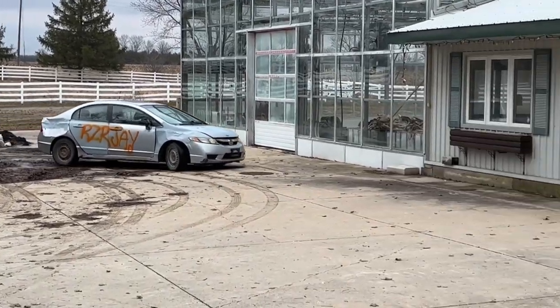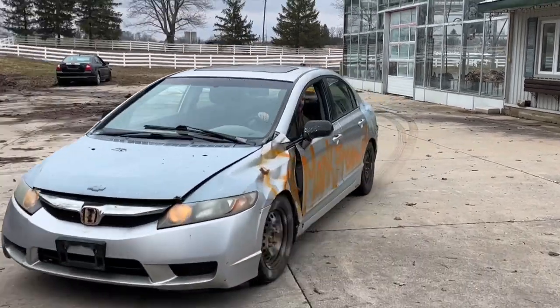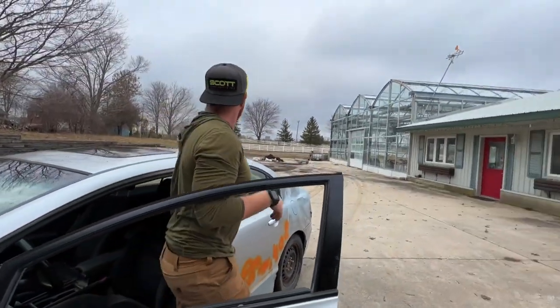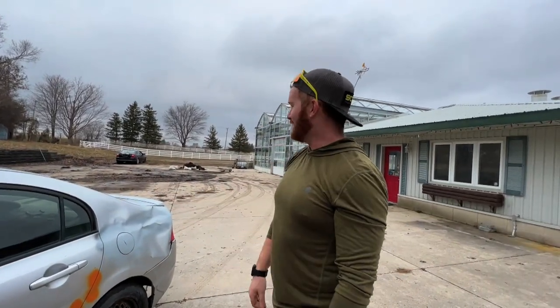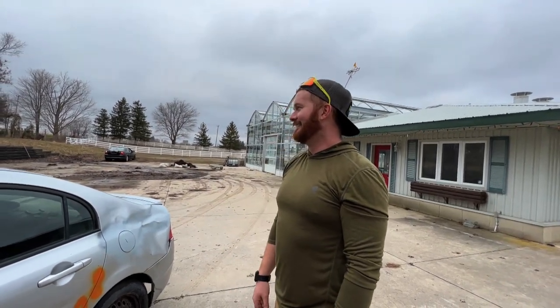It's got no power steering, so it's hard to steer. The e-brake barely works. All I can see is right through the greenhouse. I was waiting for it. I don't know what it looks like from the outside, but it feels like a one-wheel. You're not really sliding or doing anything. And I was just waiting to go through the green. That was cool. We smoked out the neighbors, so that's good. They don't care. He used to be a drag racer. He loves to smell smoke.